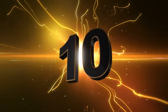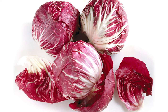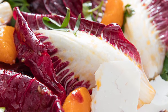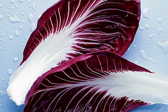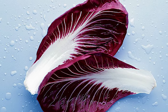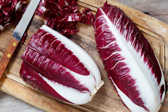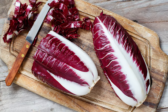Number 10: Radicchio. The Italian chicory, often known as radicchio (Cichorium intybus), is a tiny red cabbage-like vegetable. Radicchio is recognized for activating the neurological system, which helps to increase focus. The vegetable improves digestion and helps purify the blood due to its favorable action on the liver and gallbladder. It has also been demonstrated to regulate blood glucose levels, lower hunger due to high dietary fiber content, increase mineral absorption in the gastrointestinal tract, and have detoxifying effects.